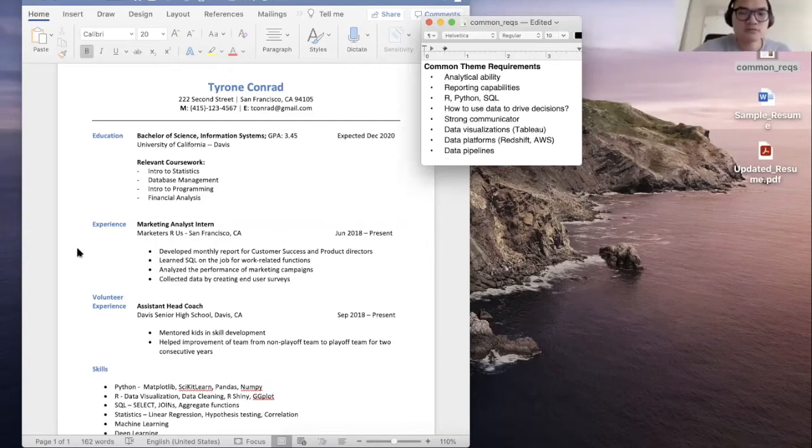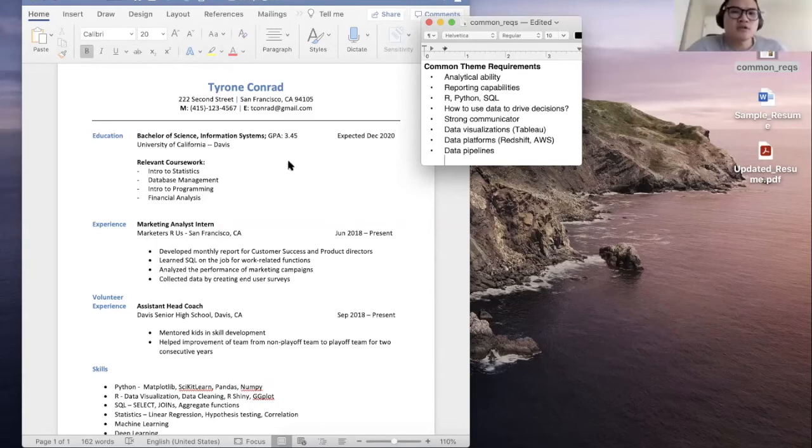A lot of the content or the bullets are very much just, this is what I worked on. It doesn't carry what is the impact I actually drove. How did I really demonstrate analytical capabilities here? What is the type of reporting that I did? It doesn't really address those things, and I'm not able to see the strong communicator either. So I would say this resume only states the obvious, but doesn't tell the story.